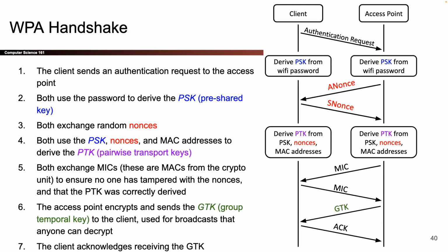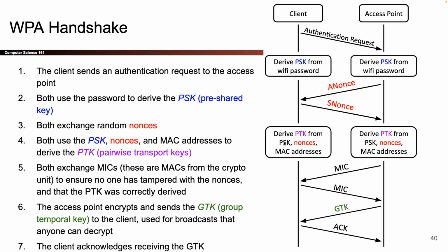Okay. So to go through it one more time, and then we'll talk about properties. The client walks up to the access point, says, I would like to authenticate. And the access point says, sure, let's do it. So they both derive this blue key from the password independently. They're not sending things to each other. They are simply deriving it by themselves offline. Okay, and then they both exchange random numbers. So each side generates a random number, which I've colored red, and they exchange it over the insecure network.